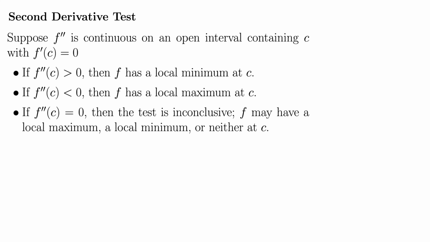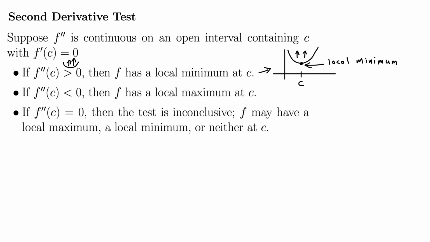If the second derivative at c is greater than 0, then f has a local minimum at c. So what does that mean? Remember that if the second derivative is positive, that tells us that the thing is concave up, right? Well, if it's concave up, then it must have a minimum. It's a little bit counterintuitive because we usually think positive must correspond with maximum somehow. But in this case, the positive version for concave up means that our point of interest is a local minimum.